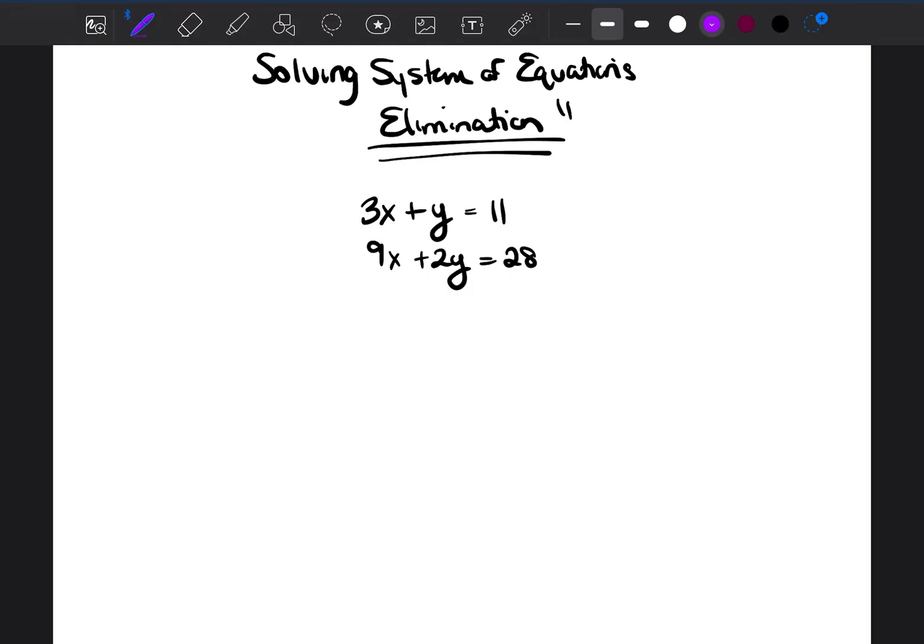So what is solving a system of equations? Well, usually when you have two equations, and those equations have two variables, meaning two letters. In this case, the two letters are x and y. When there's two variables, and you're solving for them, we're trying to figure out what x is equal to and what y is equal to. You're usually solving a system of equations. We're not just solving one equation, but a system of two.